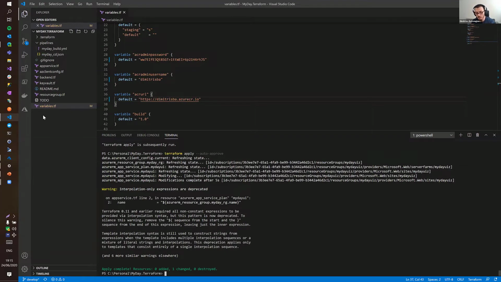And the final step, because I'm finished with the first part of the demo, of course, will be to tear down the infrastructure, destroy it. The command is Terraform destroy. I'll also use the auto approve switch.